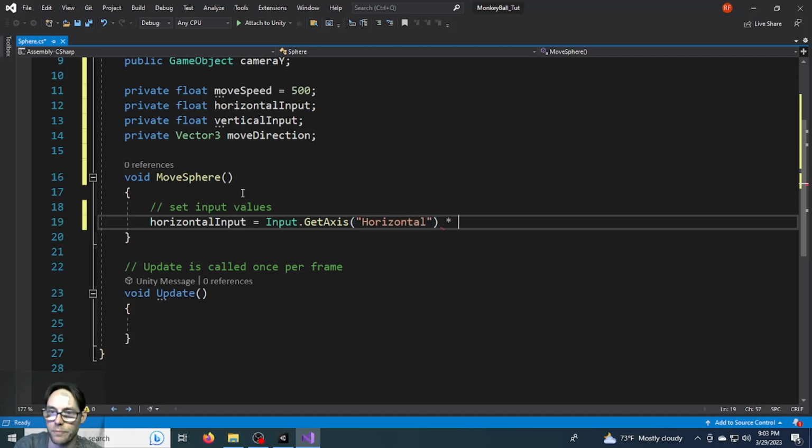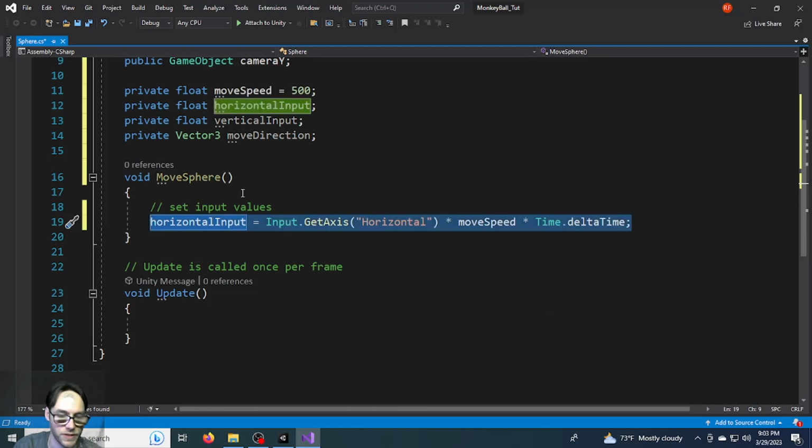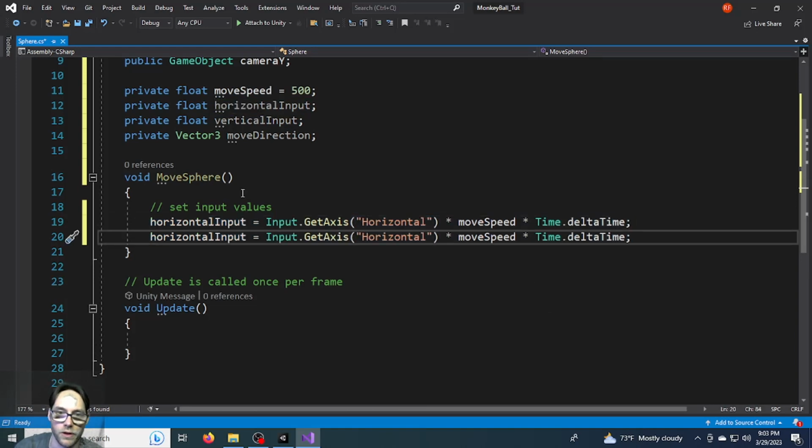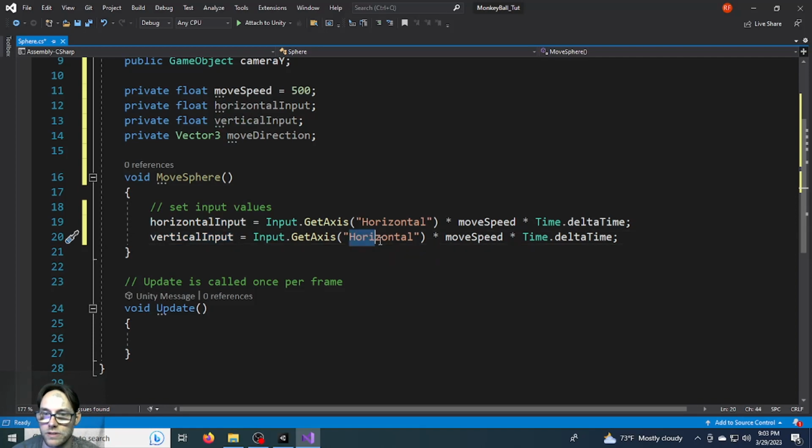And we'll multiply that by our move speed, and then our frame rate. So Time.deltaTime. I'll do the same thing for our vertical input, so I'll just change these. So vertical input, and change this horizontal to vertical, and then the rest is the same.